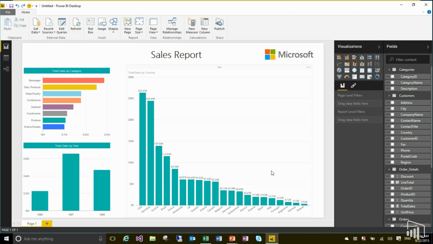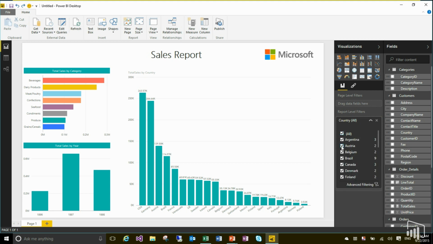I've switched to this existing report that I have with sales information, and now you will notice how within the visualizations pane, where there used to be the page level filters, we've also now added the report level filters, so you can drag any field within your field list. So let's say, for instance, we'd like to drag the country, and you can define a filter here that would apply across all of your pages.